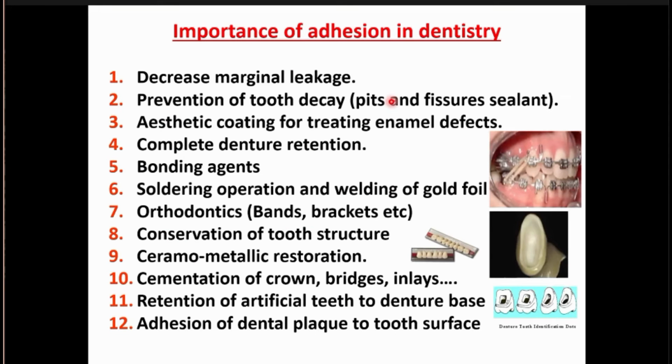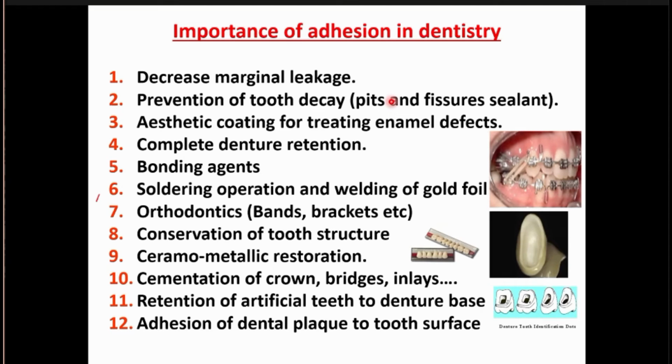So what is the importance of adhesion in dentistry? It is where we are joining two materials together. You might not understand some of the terms which are clinical, but I will try to explain to you. Decrease marginal leakage. So basically this is a good seal. We are trying to seal the cavity, so there is no leakage of bacteria or microorganisms. So this we can get with good adhesion.